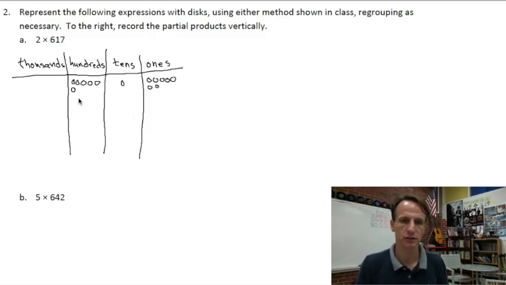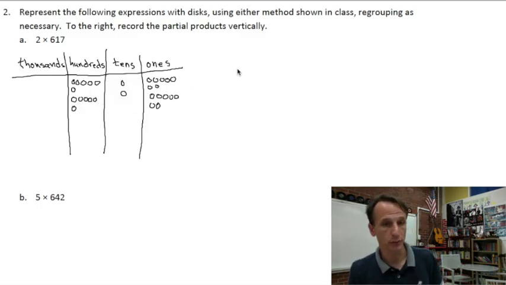So that's pretty straightforward. So the 600s there, well, let's start in the ones place. Yeah, that's better. So those 7 ones, let's start there. Multiply it by 2. There's already one set of 7. We'll add a second one. So 1, 2, 3, 4, 5, 6, 7. Double the 10. So 1 would be 2. And then these 600s we'll do times 2. So 1, 2, 3, 4, 5, 6.